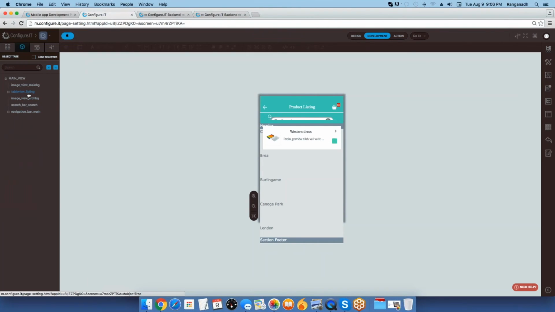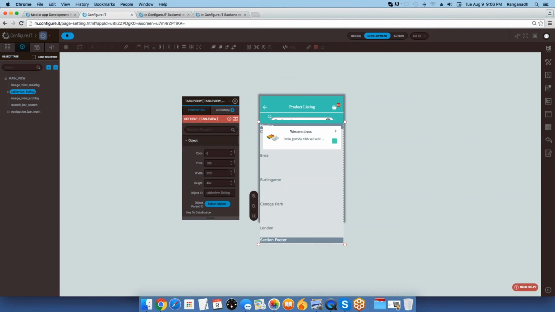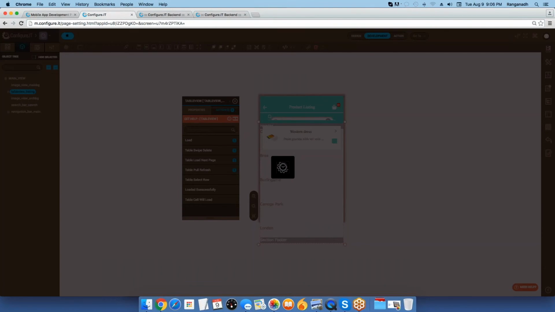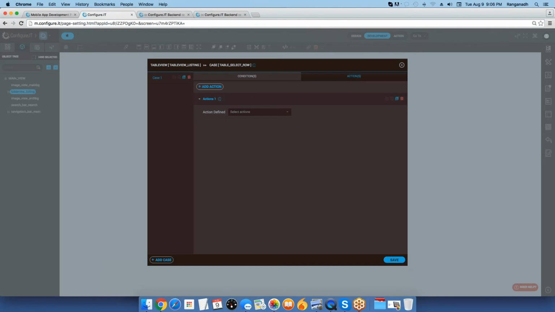Whenever you click on any cell in the table, you may want to redirect to a product listing. To configure that on the table view, you have an action known as table select row. This event is triggered whenever you click on any cell, so you can define any action that you want over here.